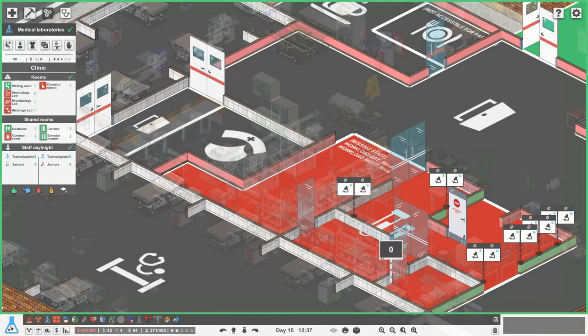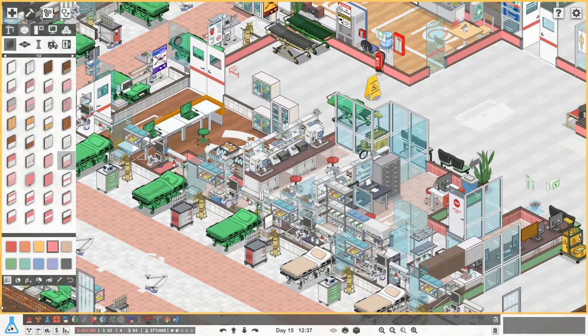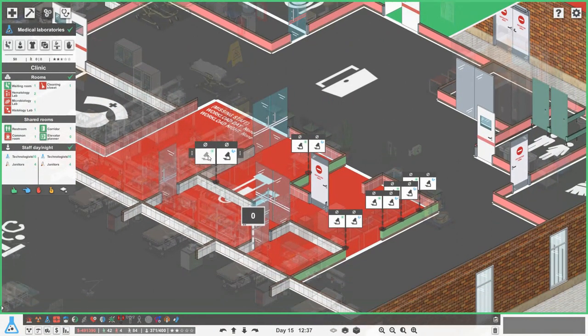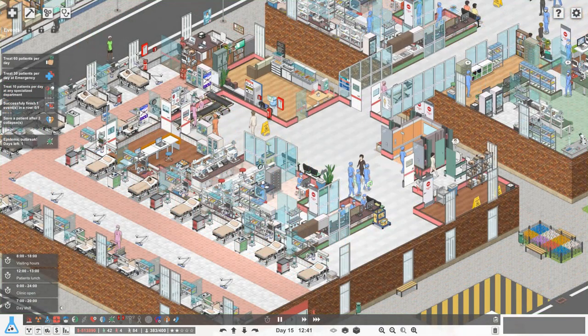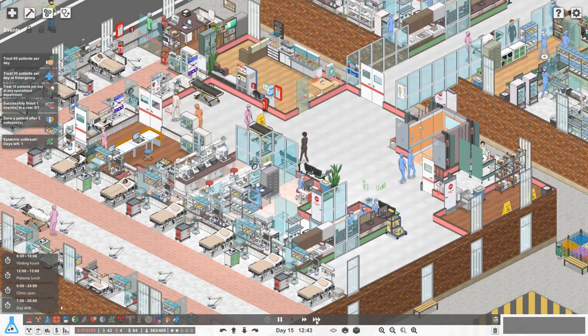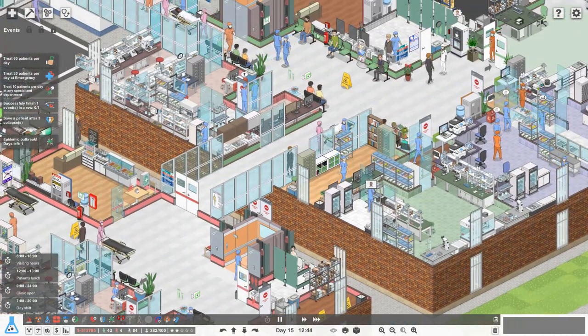There we go. Let's just figure out these walls. So they need to have, I believe that's the red. Yeah, that's the red tiles. Like that, lovely. Right, now let's get this one staffed. So I'll see you in a tick. Okay, so there we go. So what I've done is I've staffed this up. There's loads of staff over here now. And then hopefully patients will start coming over here.